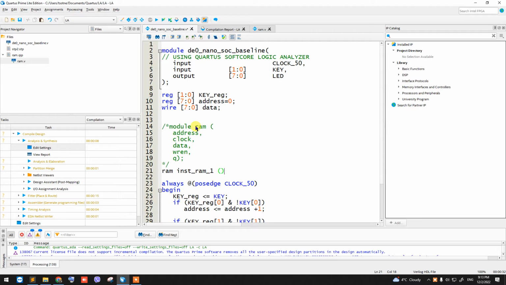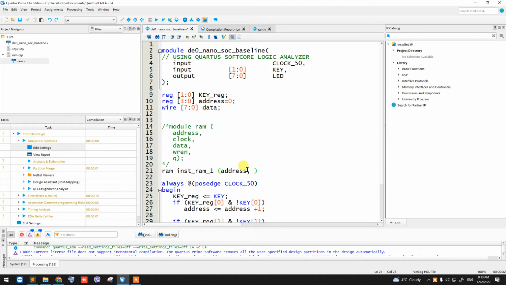The first thing I have to give this module is the address. As I remember, I made 16 slots of memory, so I will decrease this to 3 downto 0, and I will send address to the address.